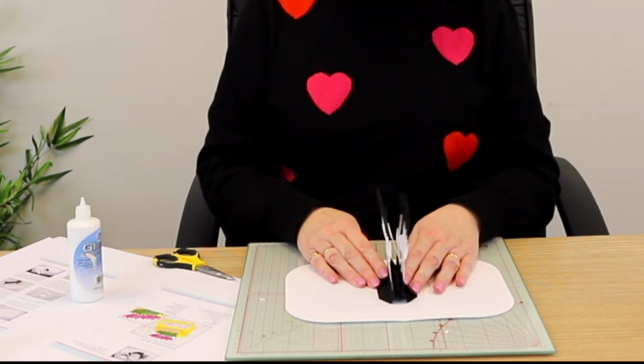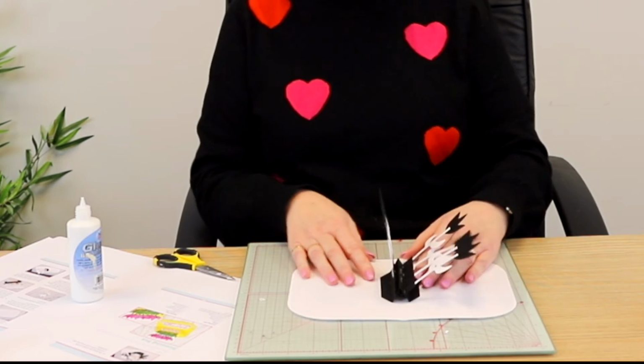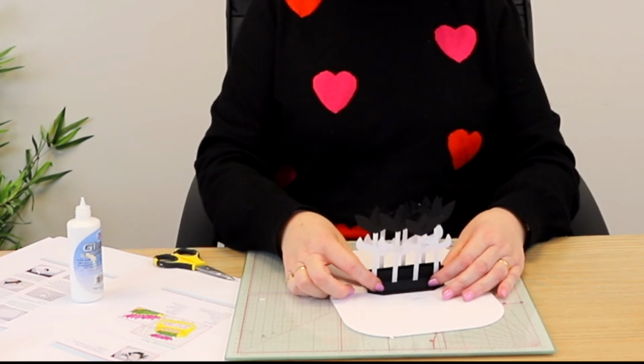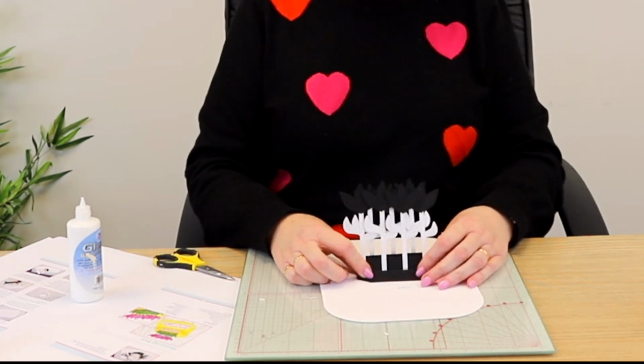Now at this point, let me have a look, can you glue that? No, I wouldn't glue it actually. So we've now got our tulips, okay, all facing in the right direction, stuck onto our card.